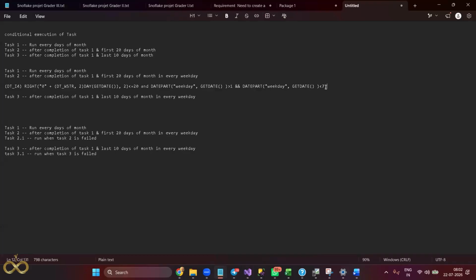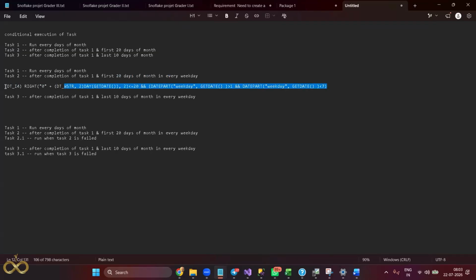So you can write the bracket here because this expression is calculated first and then this calculation. So the first part returns true whenever you have a value less than or equal to 20. This part returns true whenever the weekday value is between 2 and 6. True, guys? So this is a correct expression.